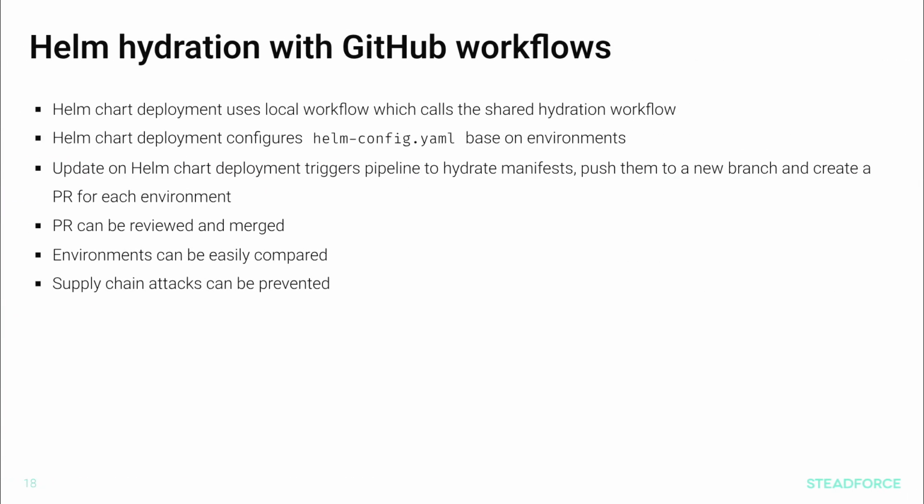So in the end, this really helps us to have the separation between the local and the shared one, and a really easy way to introduce this to our existing upstream charts and to replace them step by step where it's sensible for us to use this new hydration setup. And it's really easy to configure, because we just have to provide more or less this Helm config file and can simply add another environment when we say, okay, we need another dev environment and stuff like this. You just have to update the Helm configuration file.